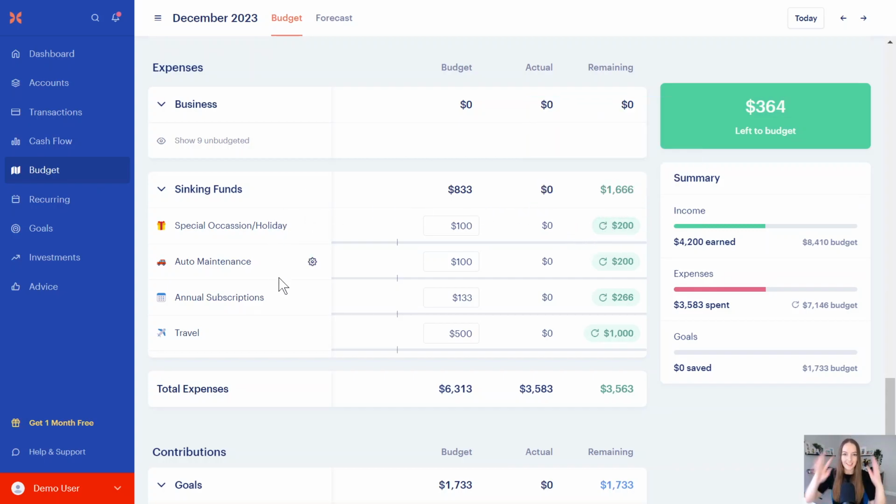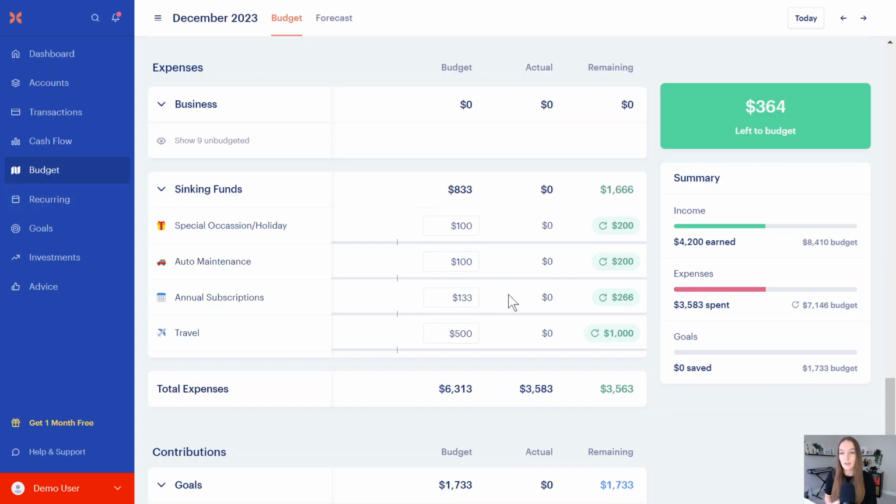Now, the tricky part, and the biggest question, is: what happens when I transfer money into my savings account? Where is that going? That's a really excellent question, and it can be really complicated. The thing with the cash flow report is, again, it's money going in, money coming out. Money transferring between your accounts is not incorporated into this budget. So whether you actually transfer the funds into that account is up to you.